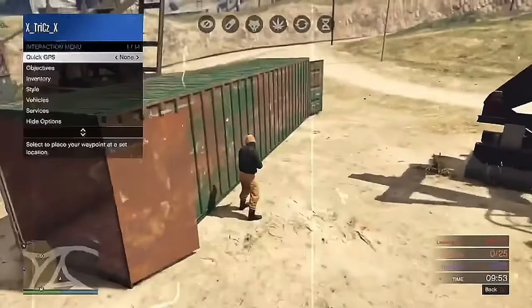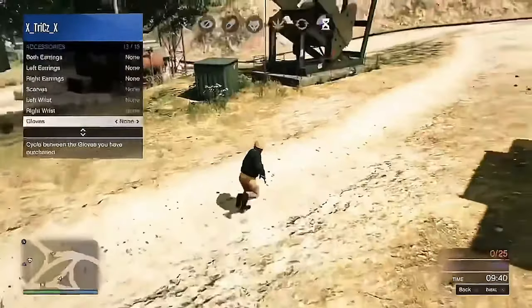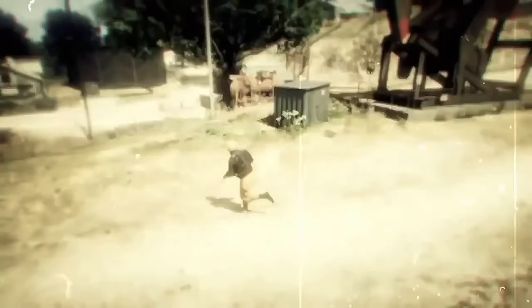In the mission, change your gloves and quit the job over your phone. When you spawn back, go and save the outfit. Now you can transfer the helmet on any of your outfits.